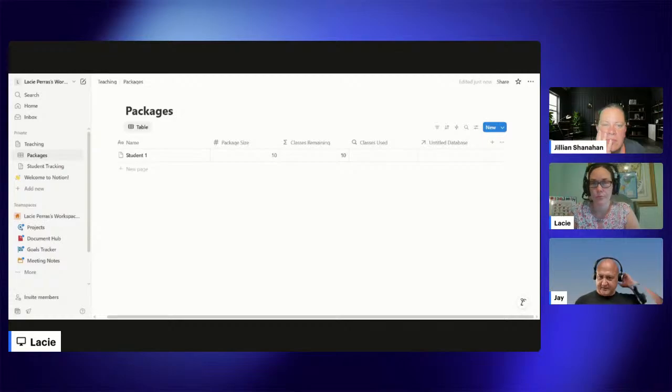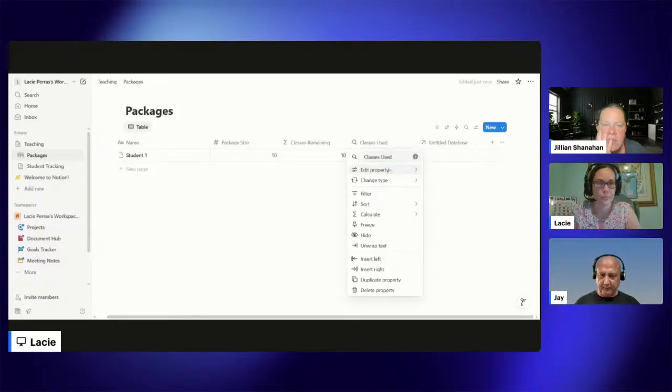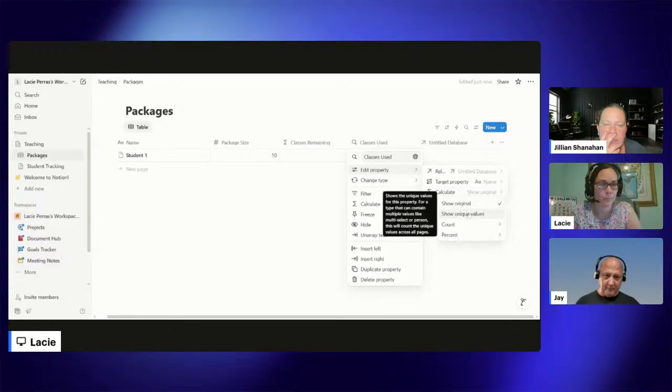Now click classes used again at the top. Yep. Edit property, relation, click that. There you go. Untitled database. That's fine. Click it. Okay. And then target property, name is fine. And then go to calculate and click count all.